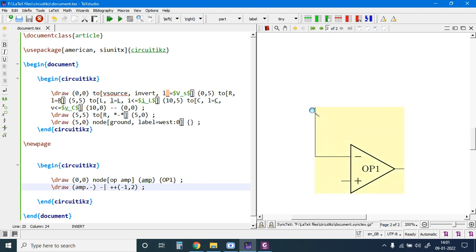So here we are at this point. Now we will draw a capacitor and we'll join it here. Okay, let us name this point. We will need this point later. So if you want to access this point later, you have to name this point. How to name this point? Simply write coordinate, within parentheses you write the name. I have written A. Okay, now from here I will draw the capacitor.